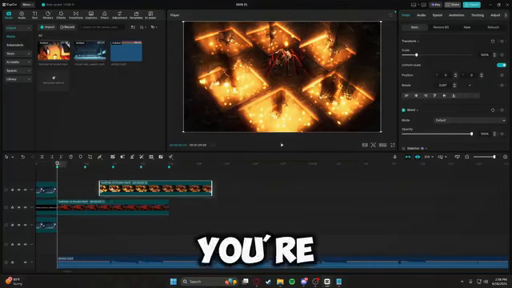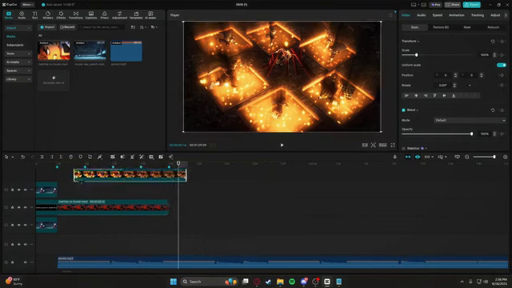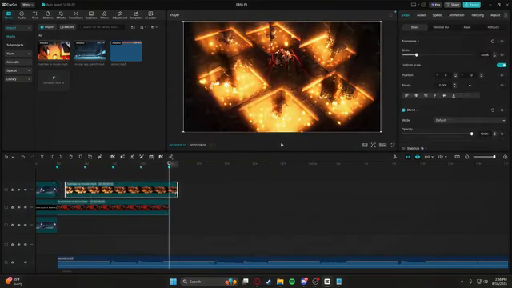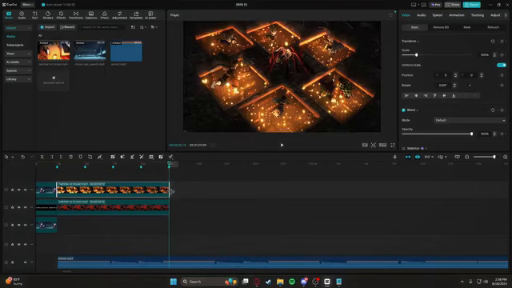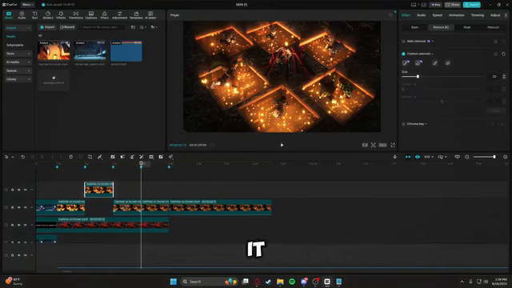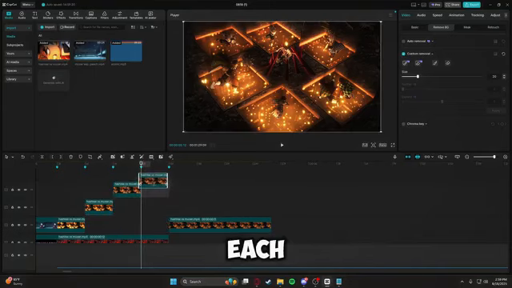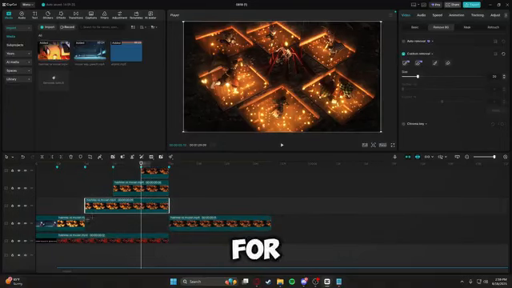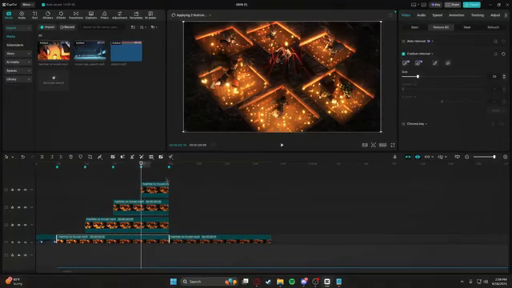So what you're going to do is put this one that you want to mask over your first clip, so it's like a transition clip. I'm going to put this over here, and then drag this out a little bit to the next one. You want to keep it on the bottom because it doesn't really matter. You want to drag each clip up here and then drag them out all the way to the end, except for the last one, obviously, because it's already at the end.